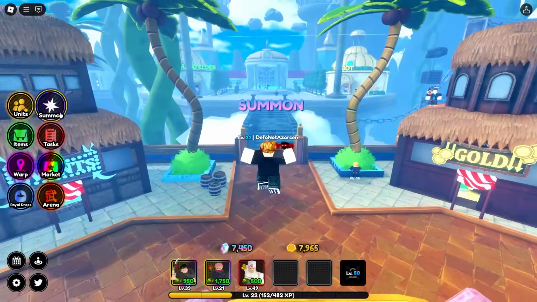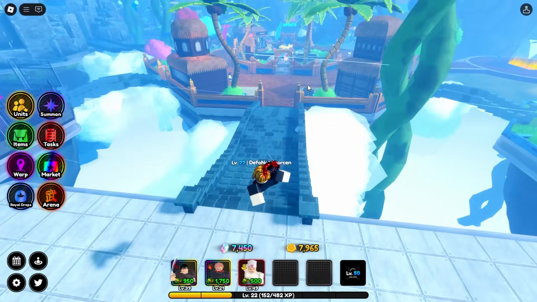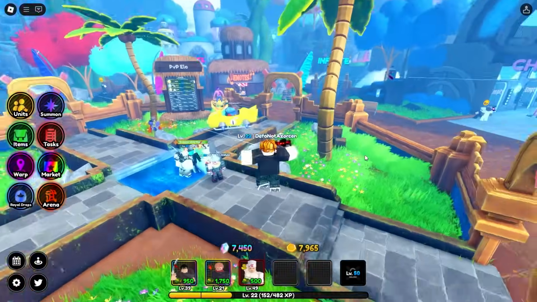So the main thing we are waiting for is probably, I don't know, a better unit at this point. Maybe even Zeke. Zeke is not a bad call because he does high damage and he's also a hybrid and he also has gacha range, so might as well.